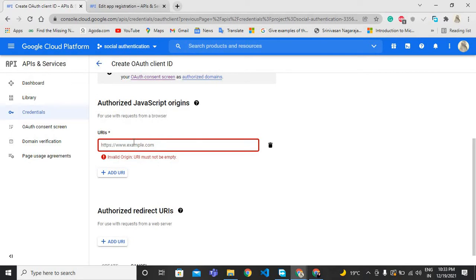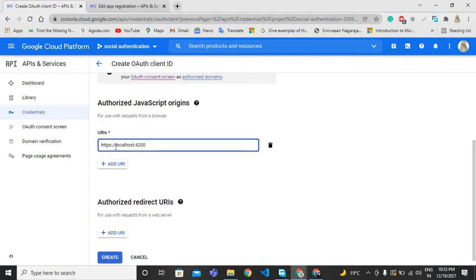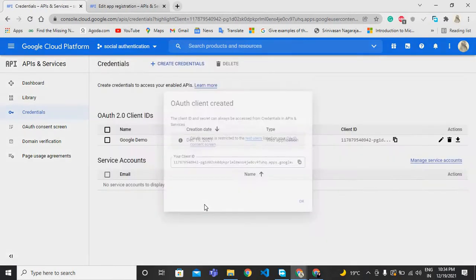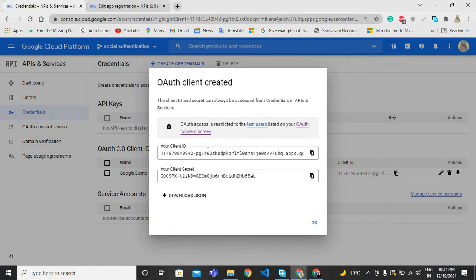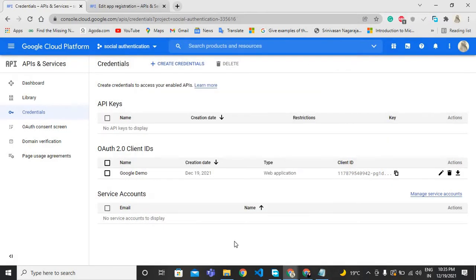So we'll give the URI. And now we will click on create. Yes, our client ID and secret key are generated. Now we will start working on our Angular application.